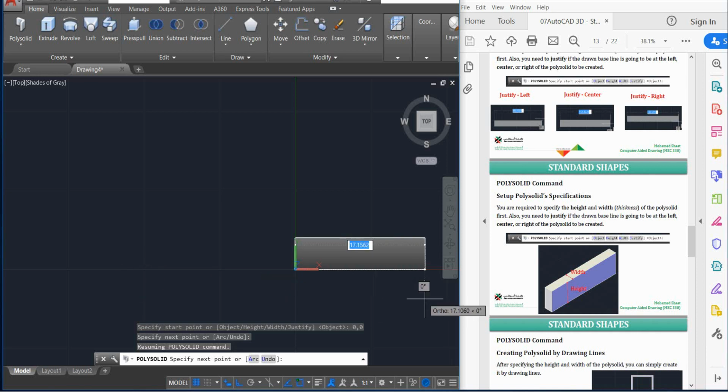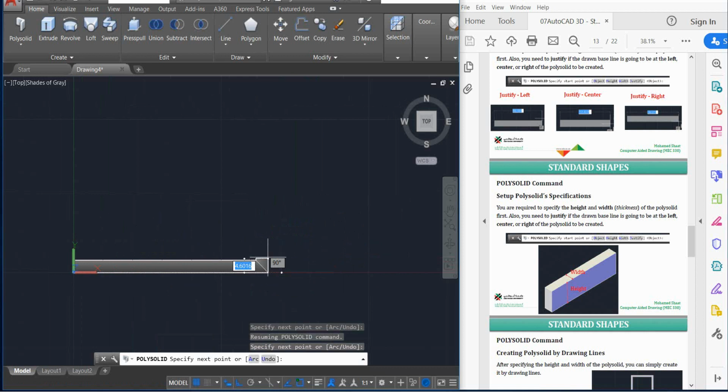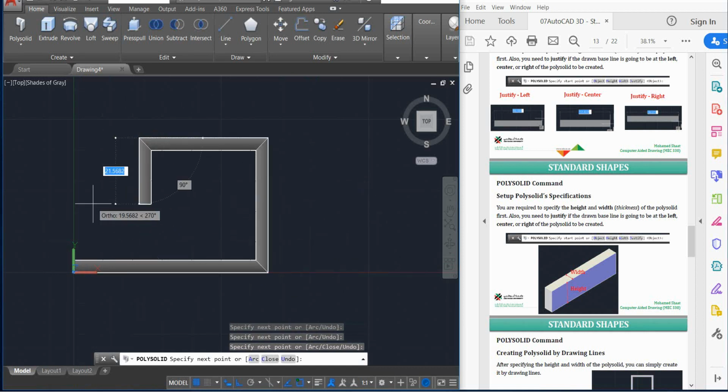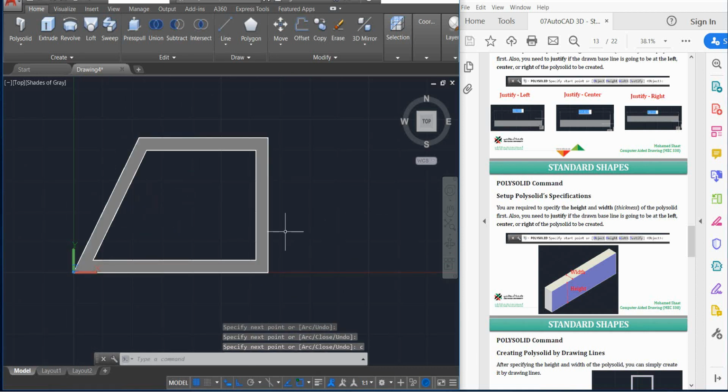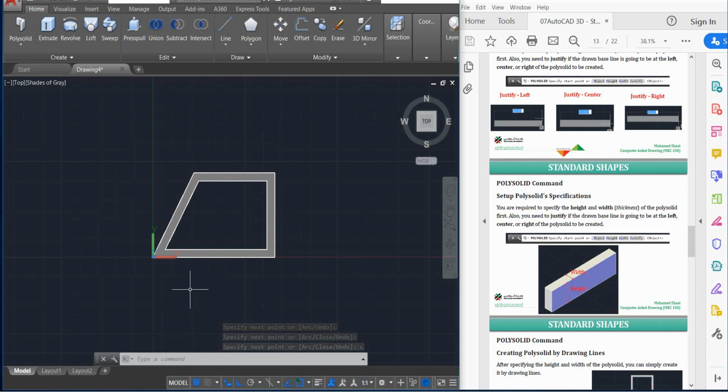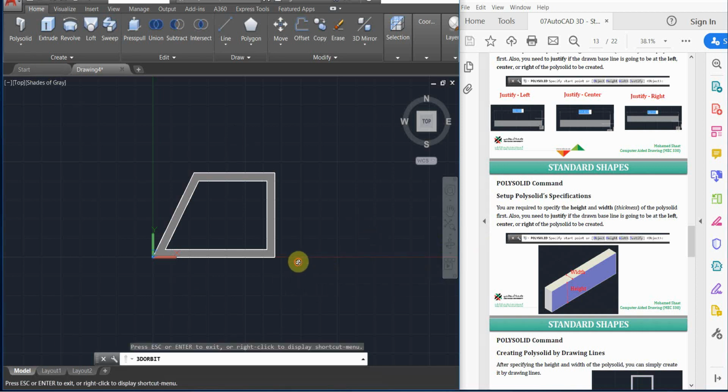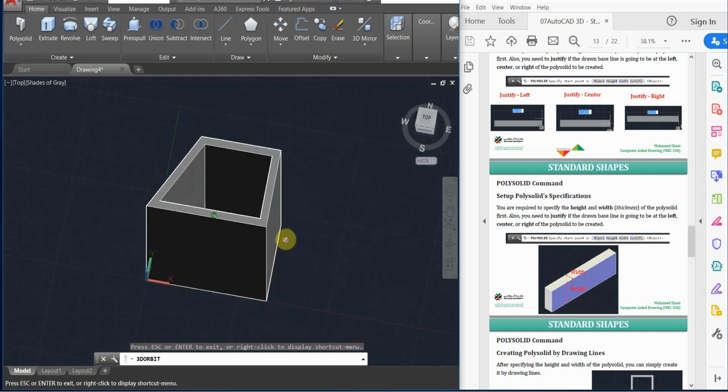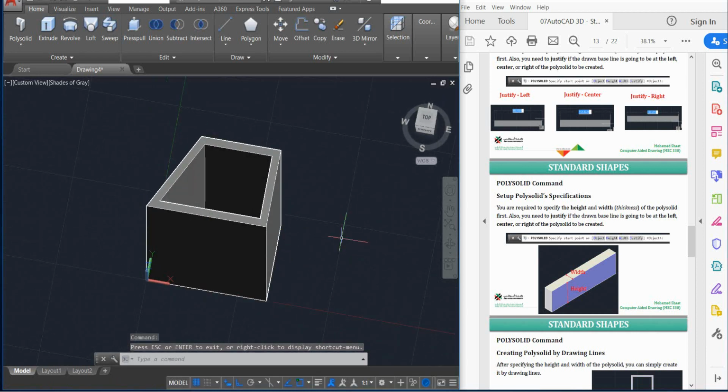If you're already moving to the right, you have to turn your face to be directed to the positive X direction. And in this case, this point should be on the right of the wall as well. So you're going to see the wall is kind of jumped up. Make sense? So you have to specify this justification. The easiest way is just to make it center, and this is what we do by default. But if we are interested in specifying these points that are located on the left or the right of the wall, we can switch by this justification. This is simply how we can use this command, which is the Polysolid. Also, we can use it for building walls, standing walls. Make sense?